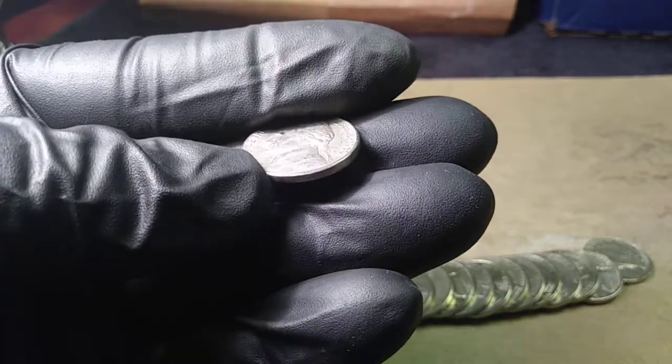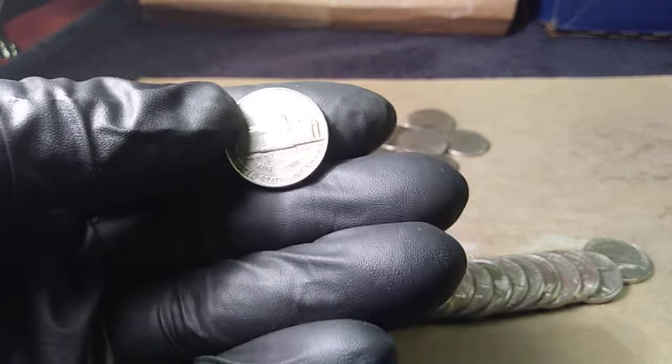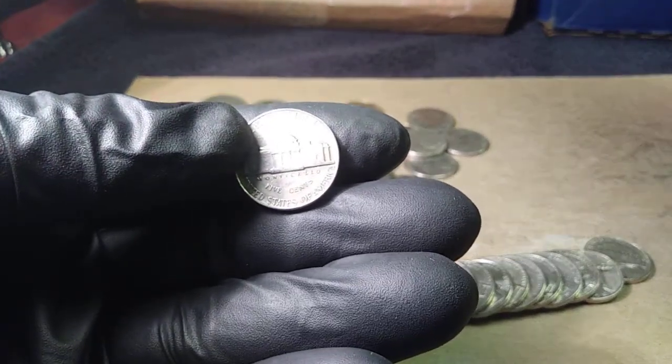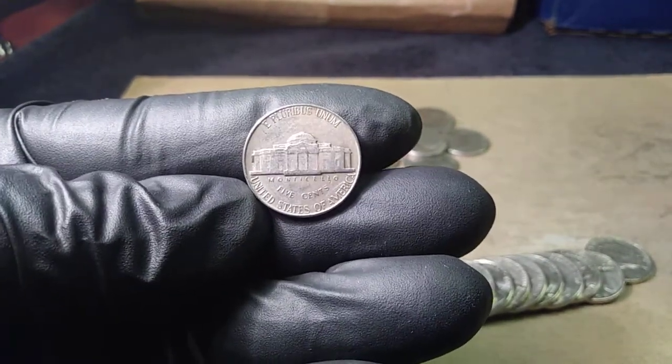1950. And I'm looking for the D. Nope, 1950 plain. But that's not low mintage anyway. Let me see what this book says up here. The 1950D is 9.8 million mintage. So still a good find.